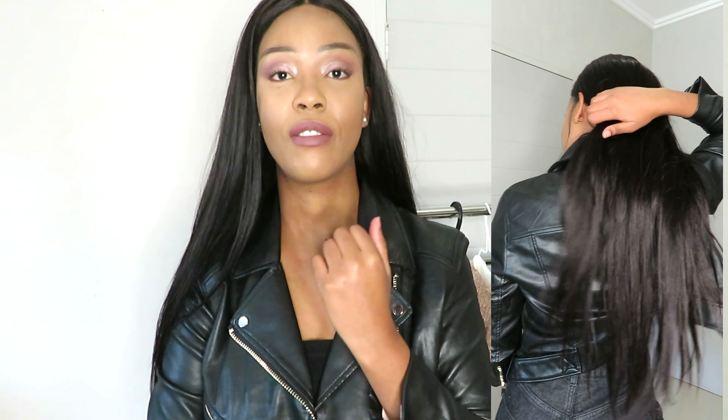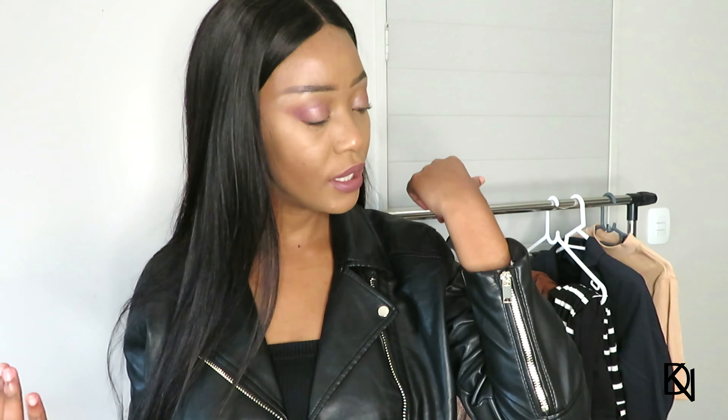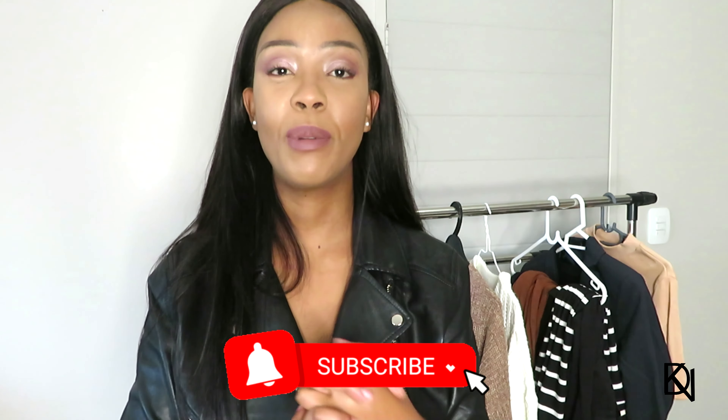I am currently wearing the latest jacket I got from FBO — it's a leather biker jacket. I'll show you a better picture of it. It's originally from H&M and the zips and everything look really nice. It's not really my style but I've always wanted a leather jacket. This is one jacket you can wear day or night — it's an essential piece to have.